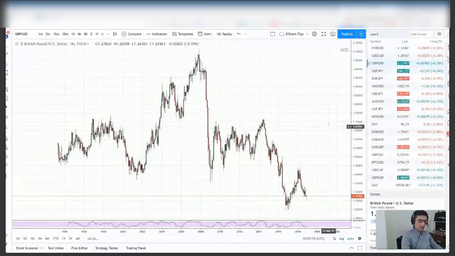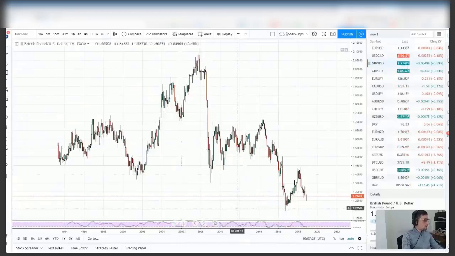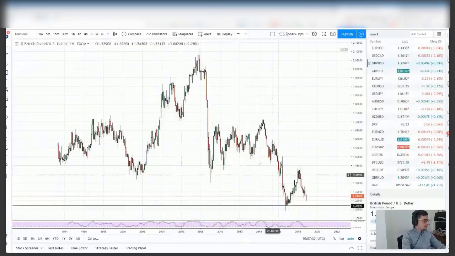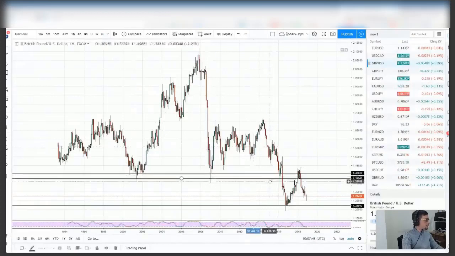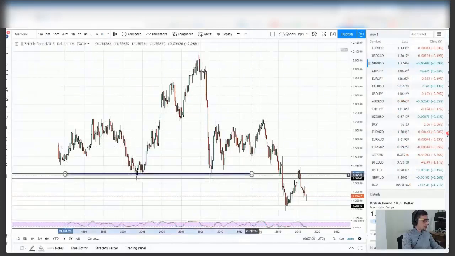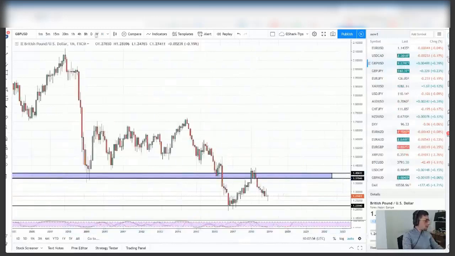So let's do the same thing that we did on the euro. We'll take a zero level from the monthly, 1.22. This is a very strong monthly level for the GBP USD. Obviously 1.40. Price supported once, supported twice, and every time this area creates something interesting in the market. This is our monthly resistance. Let's jump into the weekly and we can fix our levels.